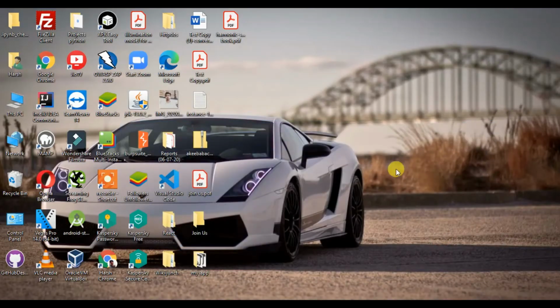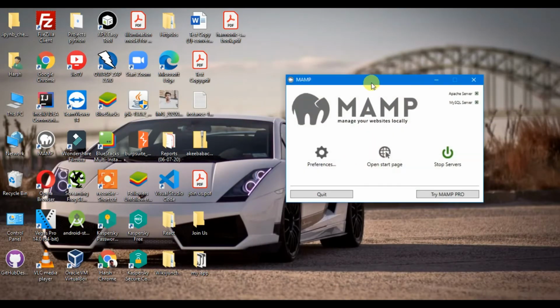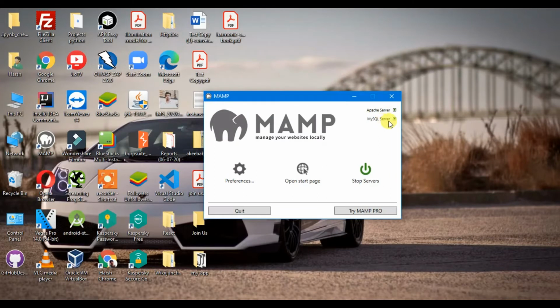So, first of all, open MAMP and start the Apache server and MySQL server. I've already told you, the Apache server contains WordPress files, which are in my htdocs folder, and the MySQL server contains my database.